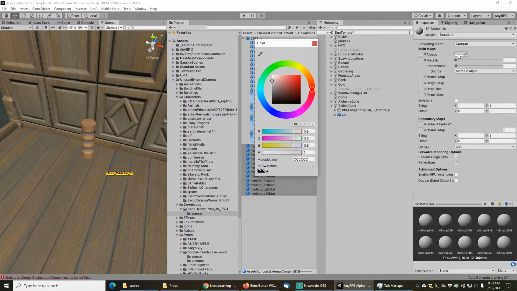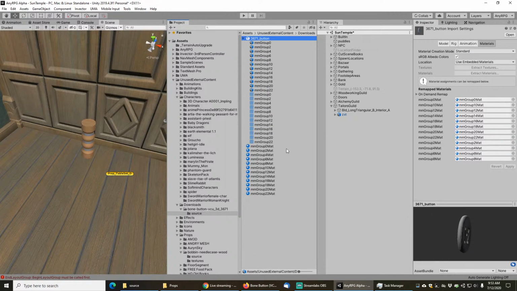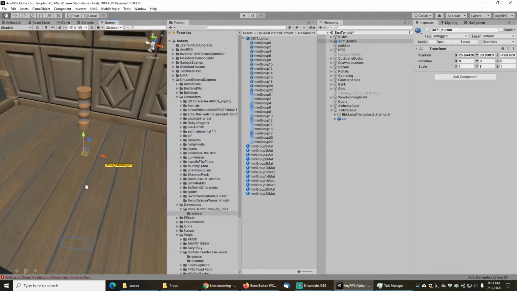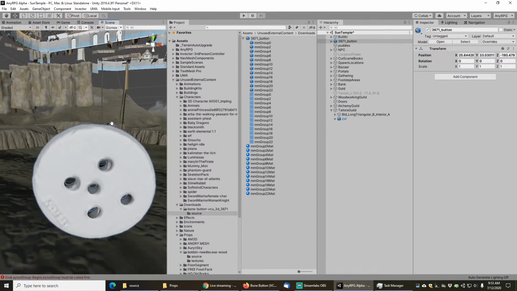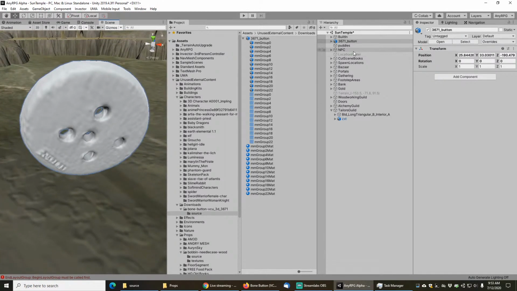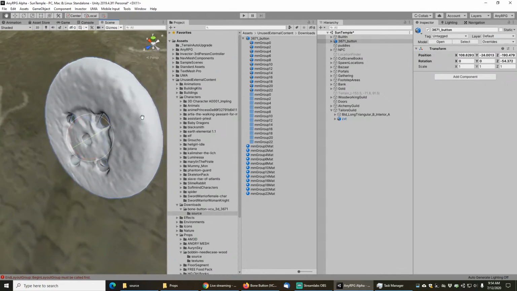So what I want to do here is, first of all, I don't want it to be gray. I'm going to set every color here to white. And then what I want to do is I actually want to just pull this into the scene and just take a look at it. So that's actually not too terrible. Let's set this to center instead of pivot because this thing is not centered in its file. And let's take a look.